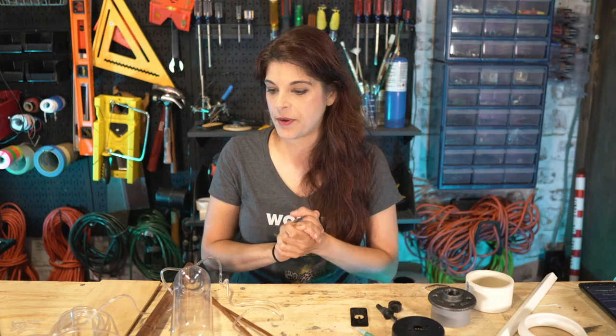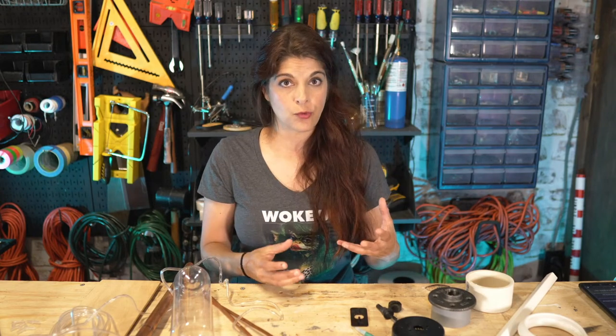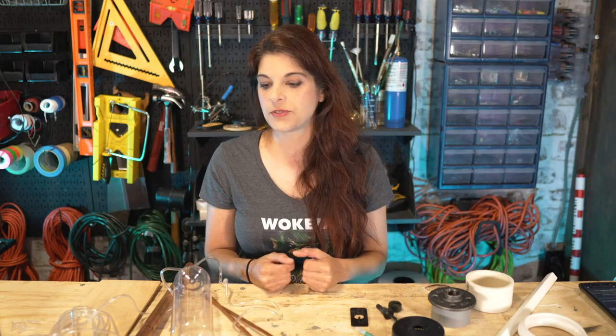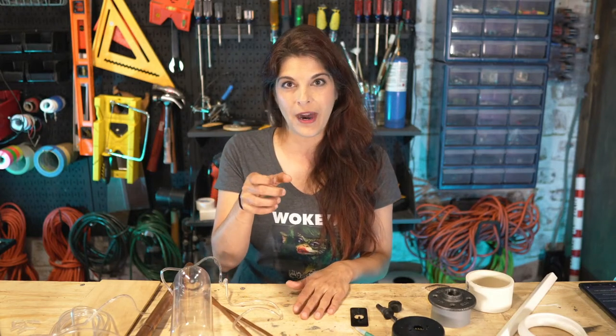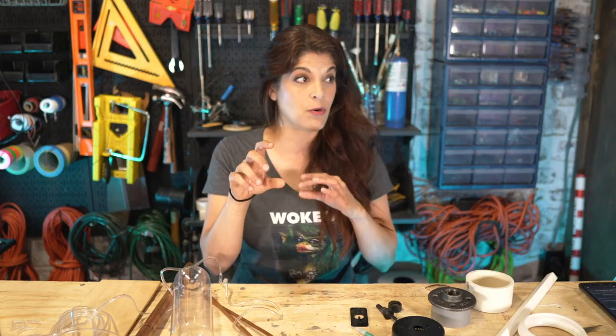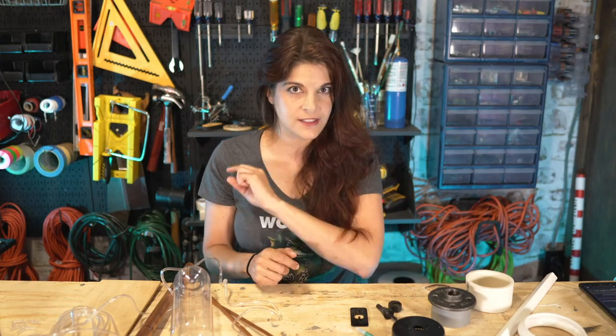To catch us all up: we have our mini fog machine, which is created out of our vape pen. The reservoir on that thing is tiny, and if we leave it running and the fog juice goes down below the coil, the coil is going to burn out. Coils aren't that expensive, but I'd rather not keep worrying about it. My initial idea was to buy a tiny travel bottle and hide it behind our backboard as a reservoir, but that's just too plain. We need to Frankenstein up everything we do, so we came together with an idea of building some kind of bubbler — like a mad scientist laboratory bubbler.